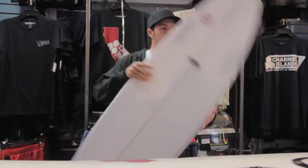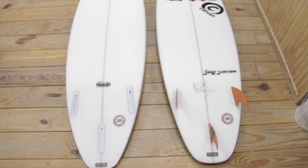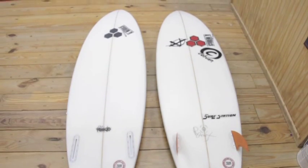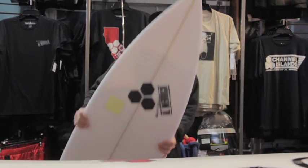The difference in the two, directly from looking at them, is the tail template. I was showing you the Remix before — this is how narrow the Rookie tail template is. It's basically the same curve, same outline shape, stretched out. There's also a little bit less rocker throughout the board, making the Remix a bit quicker in softer surf.